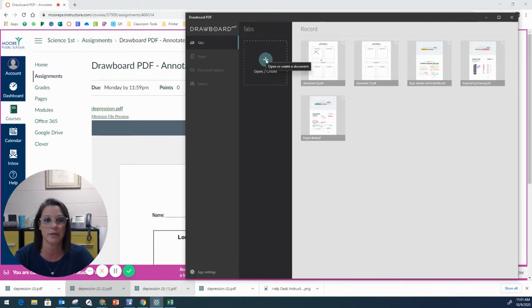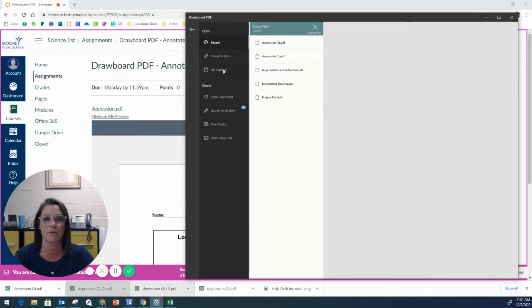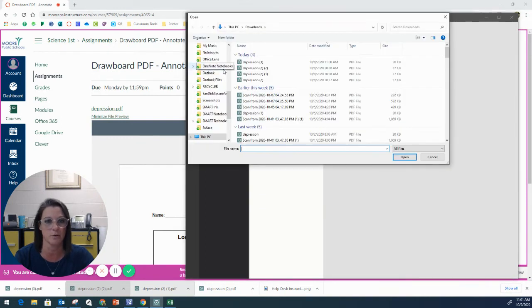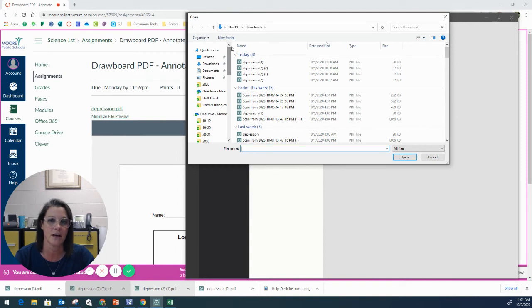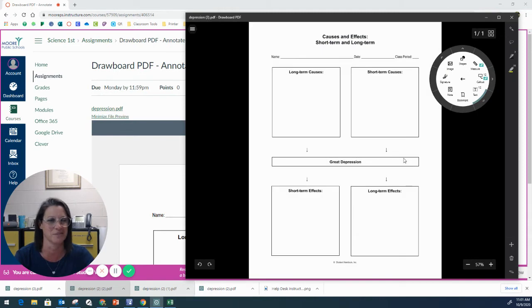We're just going to simply open this. We're going to click on the plus button. We're going to go over here to File Explorer, and it's going to open up our Windows 10 File Explorer. Most of the time, downloads are saved into the Downloads folder, and they will locate the most recent copy of that file. You can see I've opened it up several times. This is a blank copy of the PDF file from the teacher, and this is the student's annotation wheel. You can see the tutorial will take you through how to use it.